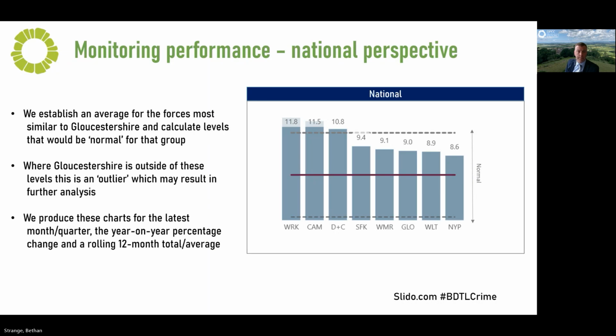Now, if we click on to the next slide. So that was looking at the local statistics, the information that the constabulary holds itself. But it's all very well looking at that, but what are our other forces in the area, or our most similar group of forces, looking at? So what we like to do is establish the average for forces that are very similar to Gloucestershire. Now, Gloucestershire is a beautiful county, as I've already said, but we are a very small police force area. We only have about 600,000 people living in the county. One city, a very beautiful city with a fantastic cathedral, but then a very large rural area.